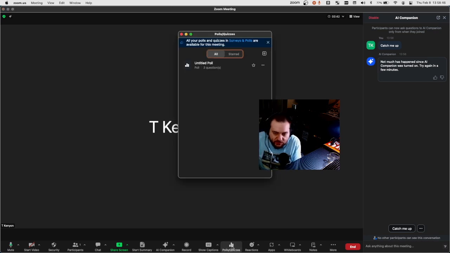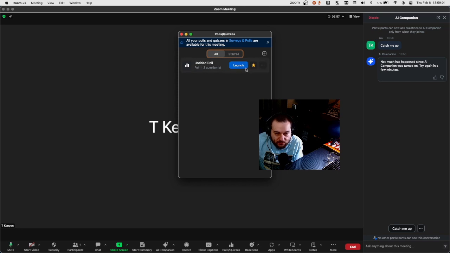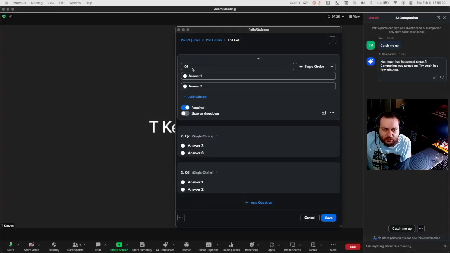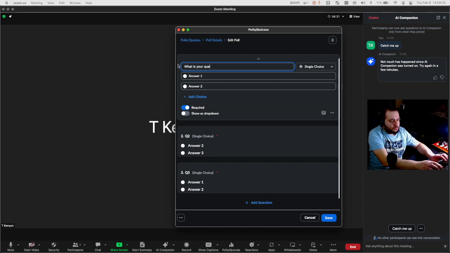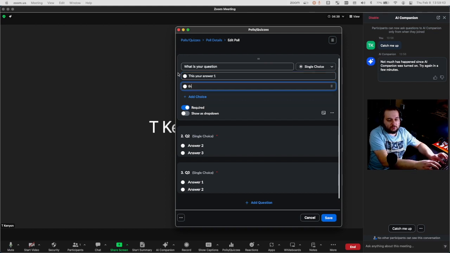Next up, polls you may or may not be familiar with. You create them on the browser, online, at a desktop, and you can actually kind of start it here too. You can add polls, you can launch the polls, you can click the polls to edit. You can type a question 1, your 2.